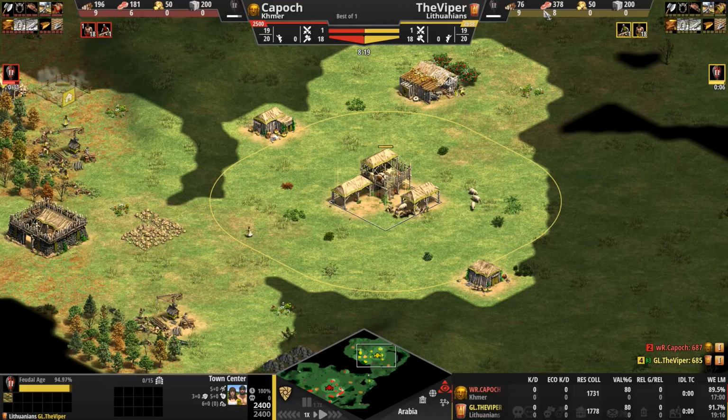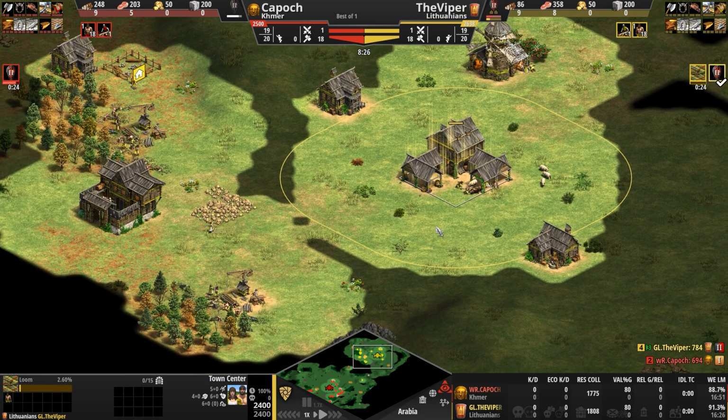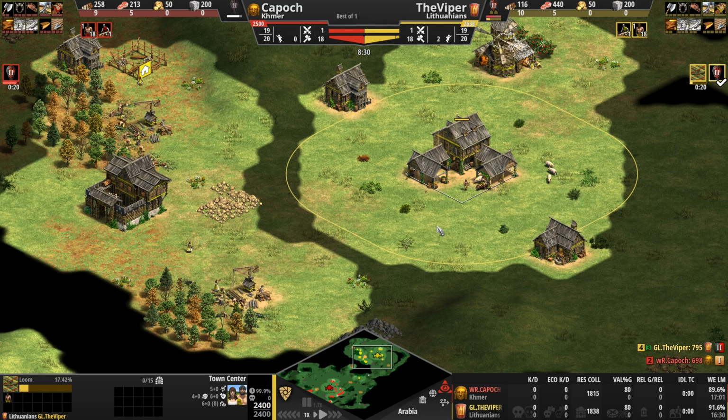You'll have noticed that the Viper did start with 300 instead of the usual 200. Anytime he builds a TC in the Castle Age and onwards, that will add 100 more.